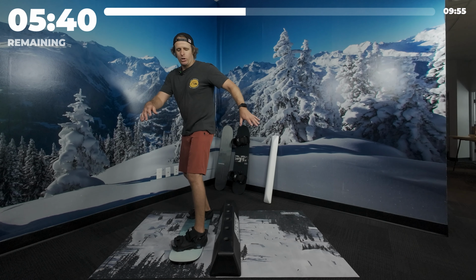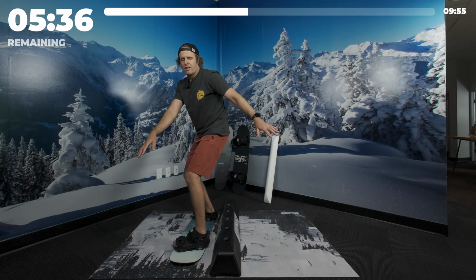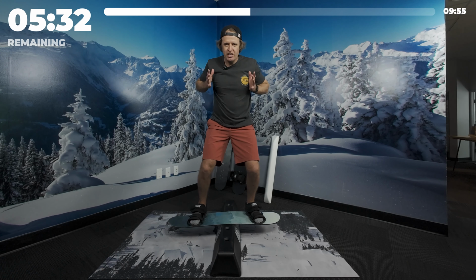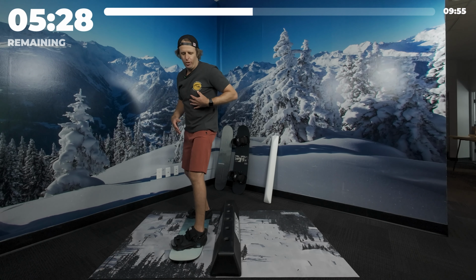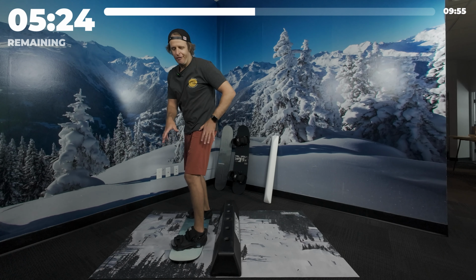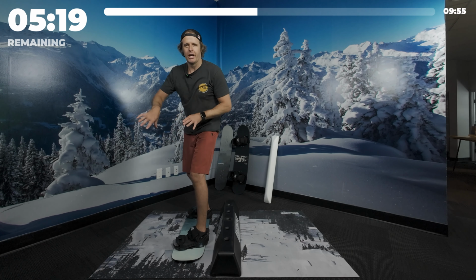Here we go. Gonna twist, land on the center of my board, come back out forwards. Twist, land on the center of your board, mass of your body is on top of that feature, ride back out forwards. I'm gonna go to nose now. I'm gonna put a little bit of weight forward over my front foot to create a bit of a pivot point around there so I can land sliding on my front foot.